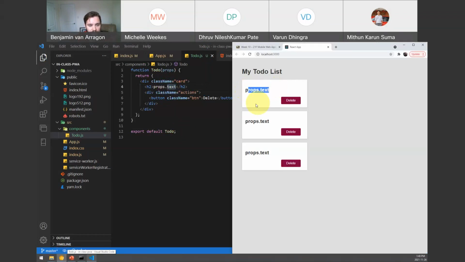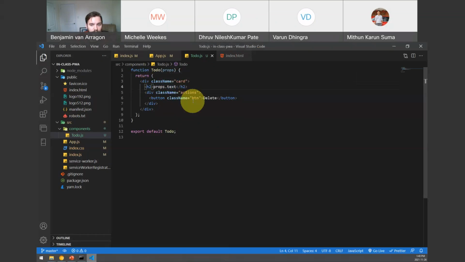The reason for this is because everything rendered inside of the return statement is actually rendered as a JavaScript expression, okay? So that's because it's JSX code. So we have to put it inside of curly braces in order for it to run JavaScript in here. So if I do curly braces and I do something like 2 plus 2, that will actually be treated as a JavaScript expression that will be evaluated.